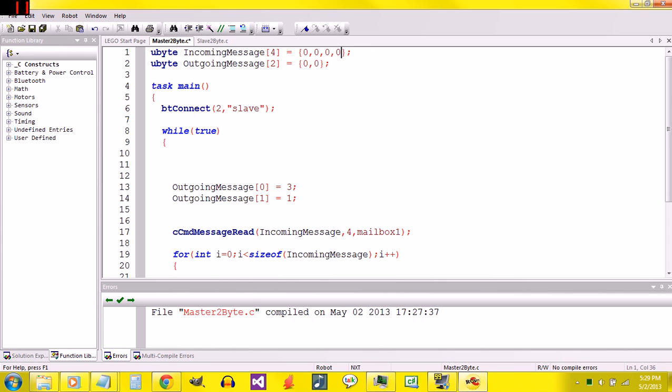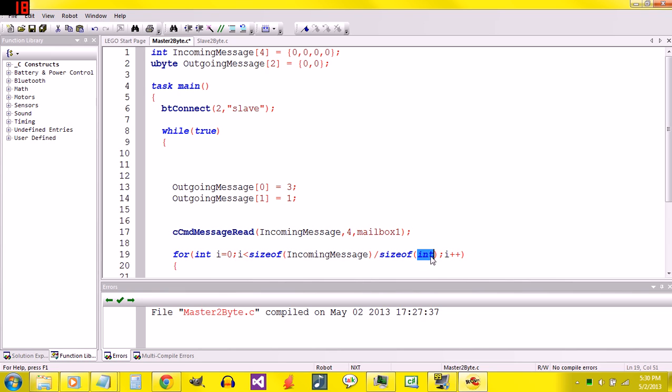But there's one small caveat to this. If incoming message was an array of integers, an integer can hold a bigger number because it has more digits. It has 16 bits, or 2 bytes. This is going to return however many elements there are, times the length of each element. So that'd be 8, because it's 4 times 2. But there aren't 8 elements, so we should fix that too. And so I'll say, divided by the size of each element.